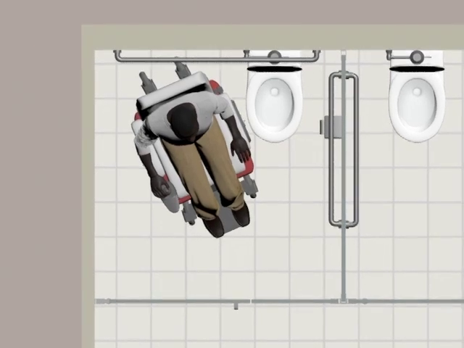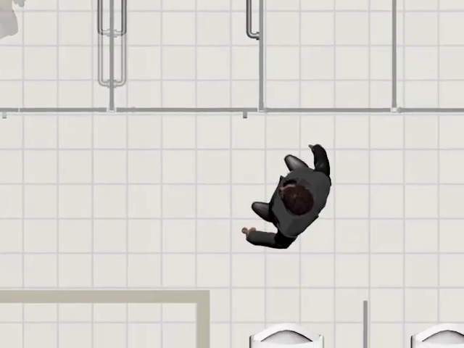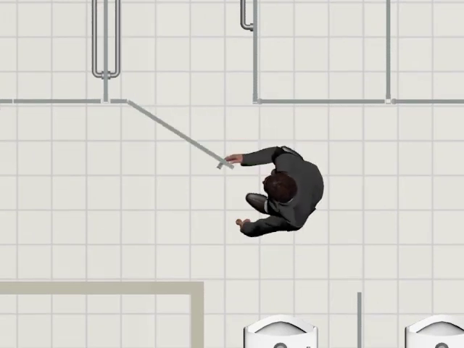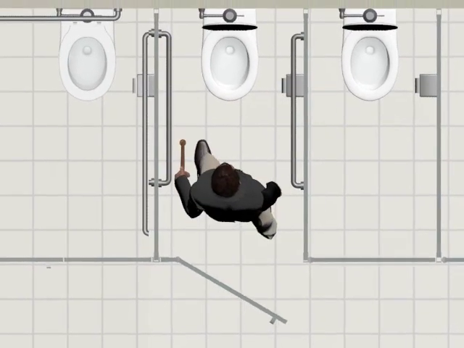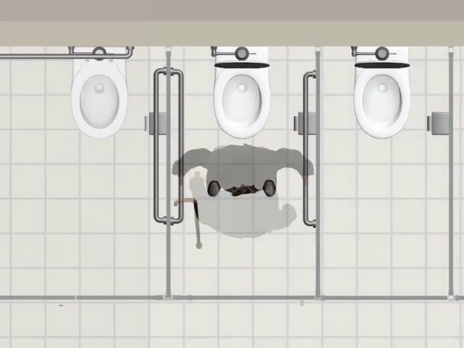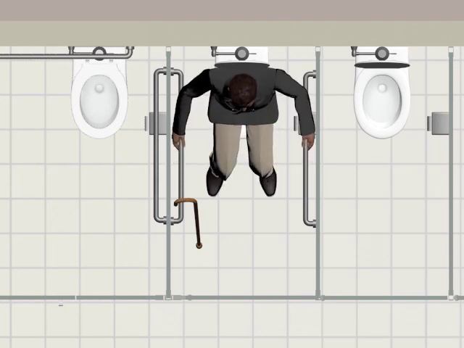A second compartment is required in rooms with 6 or more toilet compartments or a combined total of 6 or more compartments and urinals. This compartment is designed for people with disabilities who are ambulatory. It features a self-closing door that swings out and parallel grab bars that provide support on both sides.